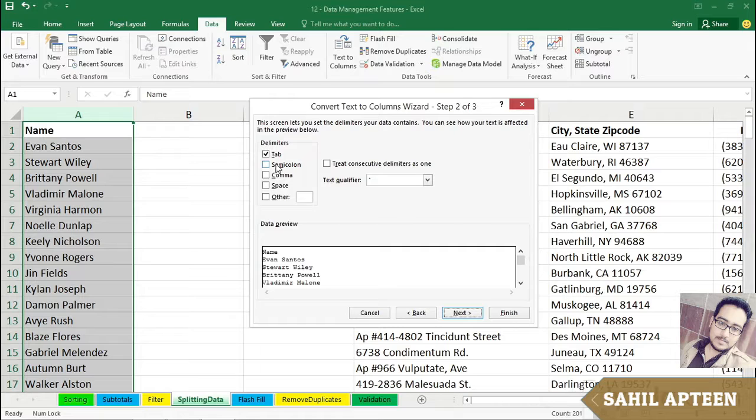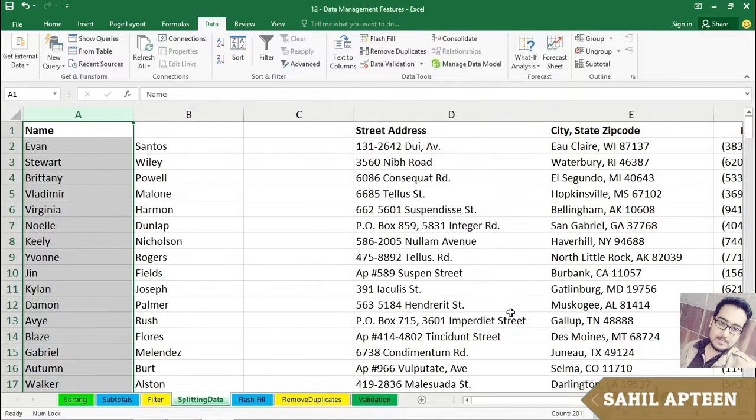Now, if you've used this recently, maybe you used tab, maybe you didn't. That's not getting in the way here. We can pretty much ignore it. Below we see a data preview, but we haven't chosen anything yet. How about space? In other words, what separates the names the way we would like to see this? Space in the preview below shows us what we're about to do. We're going to split the names. Might take you a long time to scroll through this. Don't necessarily have to do that. It looks like this is going to work. We're on step 2. We need only click Finish. We're done here. The data has been split into 2 separate columns.